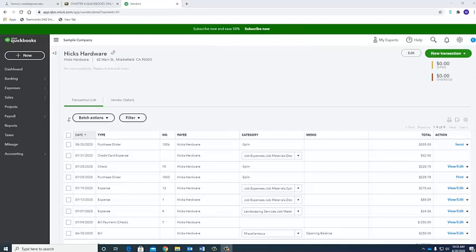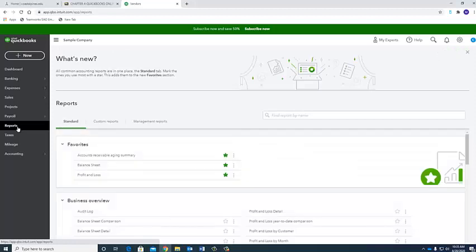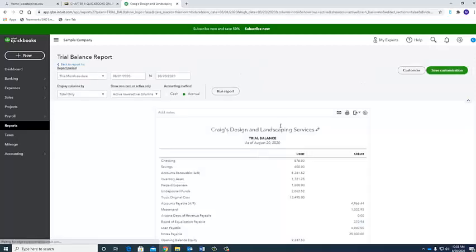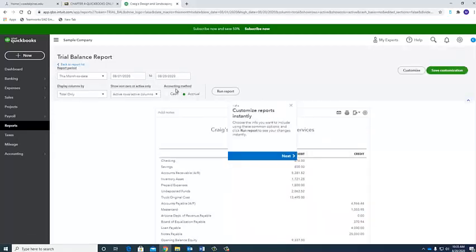Now I'll show you how to print a new report. In this Chapter 5 case, you'll be asked to print a report called a transaction report for a specific account. So to do that, you first have to create a trial balance. So I've gone to Reports. I'm going to type in trial balance. And this trial balance is for August 1st through August 20th.